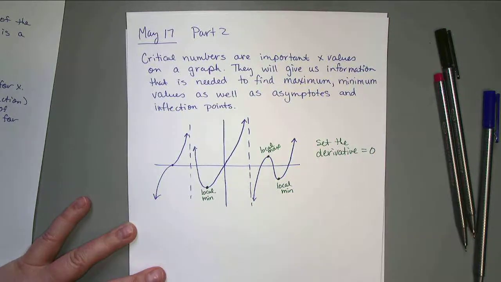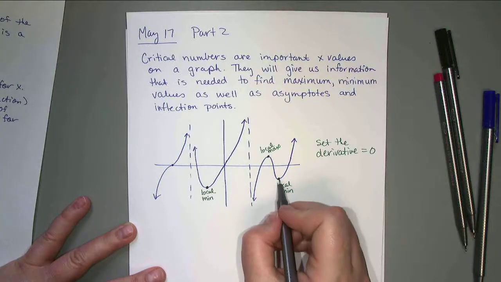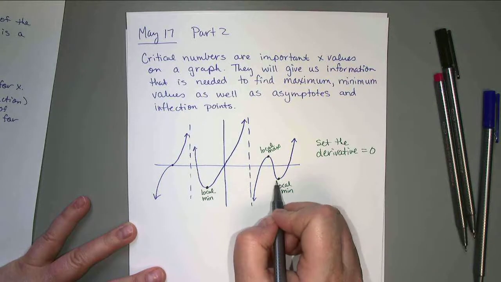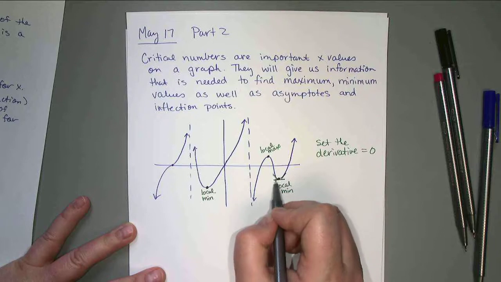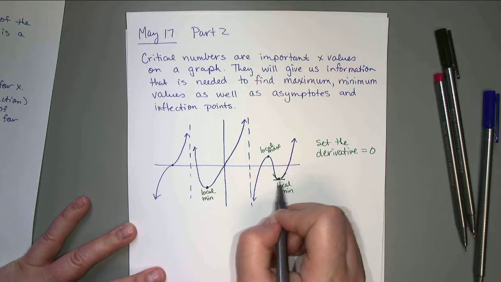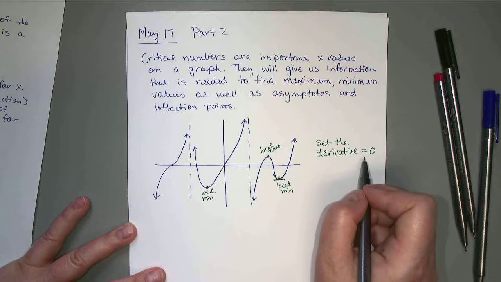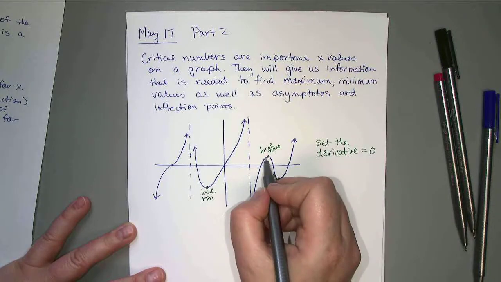equal to 0. The reason is that the derivative is the slope, and at those points we're coming down, so the slope is negative. Then we switch to going up on the other side, and right in the middle of switching from down to up is a 0, a slope of 0. Same here, this goes up, 0, and then down.